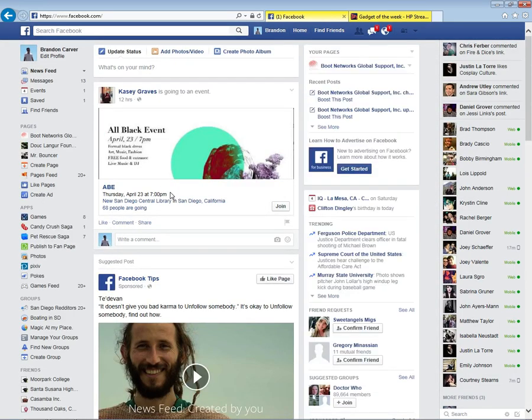Now that pretty much covers the basic functionality of Facebook. In part 2, I will cover some of the more important details, such as editing a page that you are an admin on, or a company page, or that sort of thing. But for now, that's everything you're going to need to know to edit certain things in Facebook that you do on a day-to-day basis. I hope that helped. I look forward to seeing you in part 2.